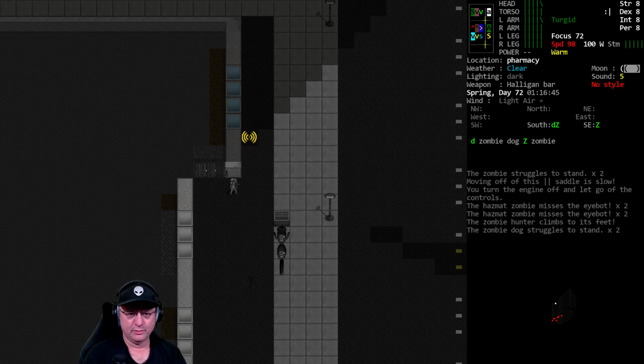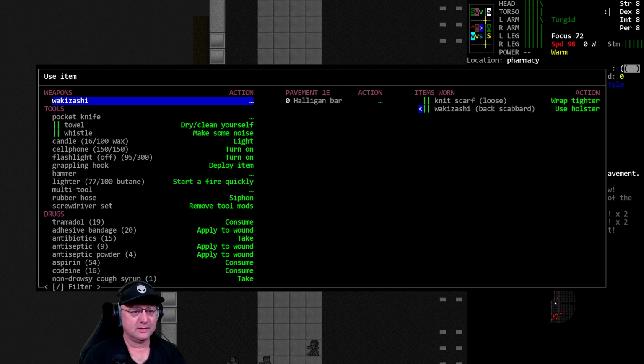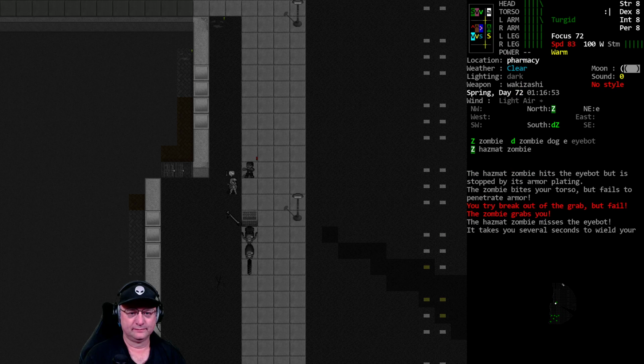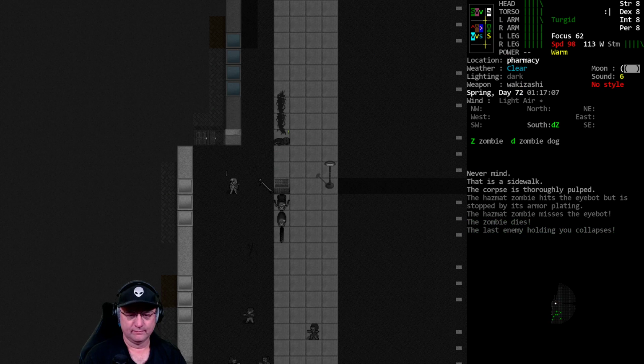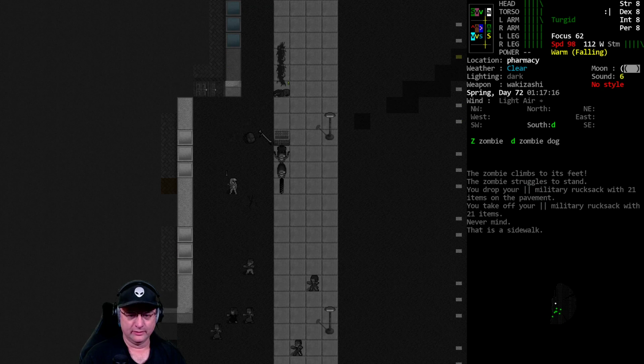Okay, is this door open? Door is open. Leave the Halligan bar here. Get the Wakizashi out. Whistle. And let's leave the rucksack for the moment while we clear some of the locals out.